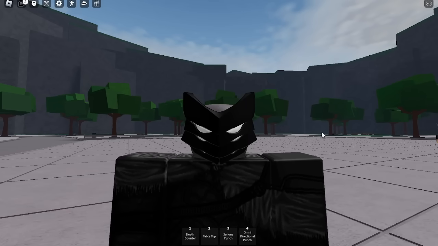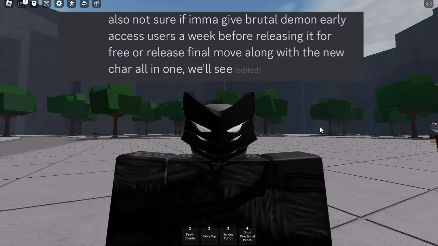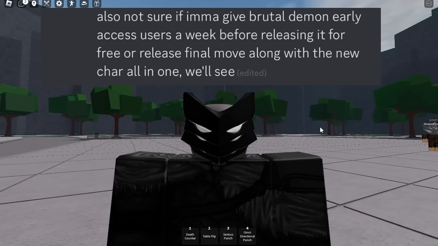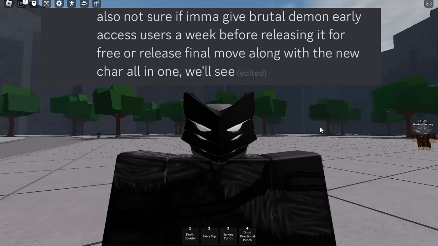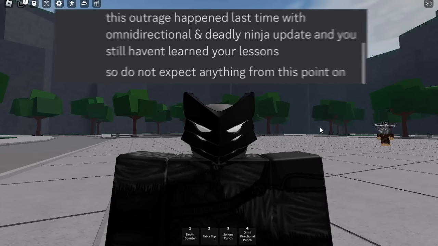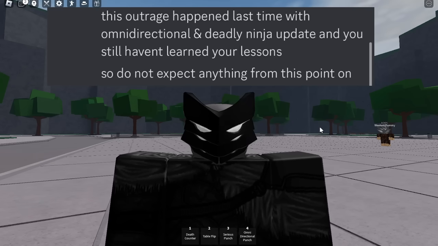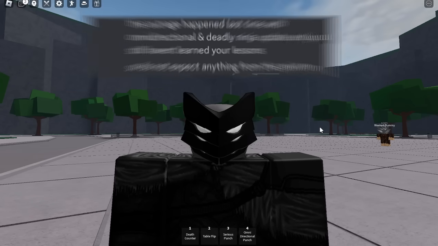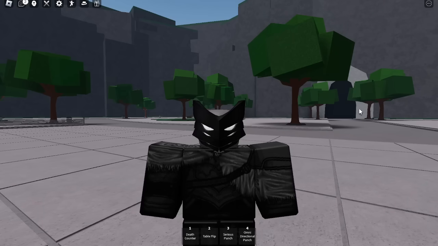And then last but not least, the head developer also said, "Not sure if I'ma give Metal Bat early access users a week before releasing it for free or release final move along with the new character all in one. We'll see." This outrage happened last time with the omnidirectional and deadly ninja update and you still haven't learned your lesson, so do not expect anything from this point on. So yeah guys, basically that right there is everything that the head developer had to say.